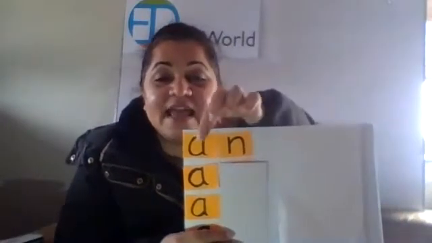N. N said, I will be friends with A. So let's say, what sound do we make? So A and N made "an." Wow. When they came together, they made another sound. A and N made "an." So all the alphabets got excited and they said, okay, let us see if we can be friends.